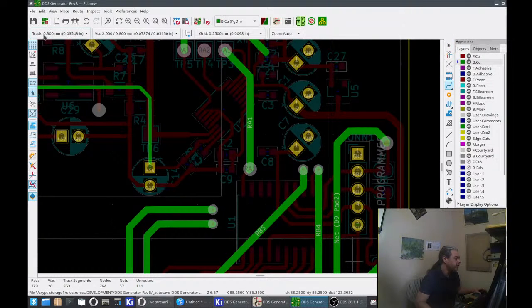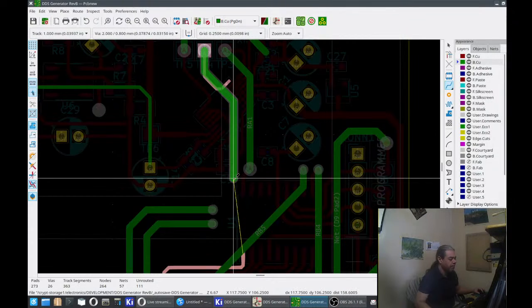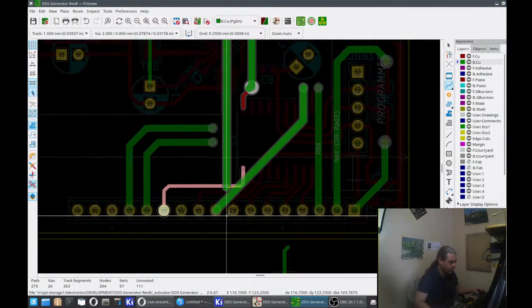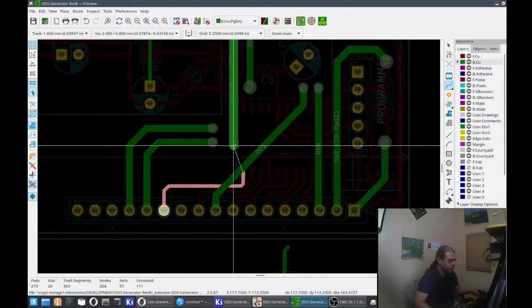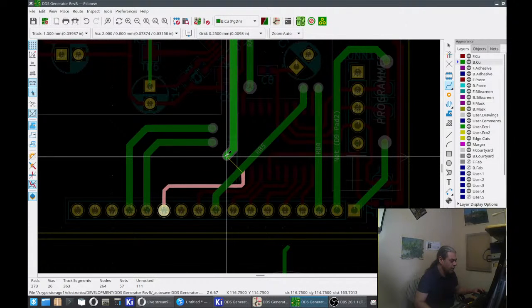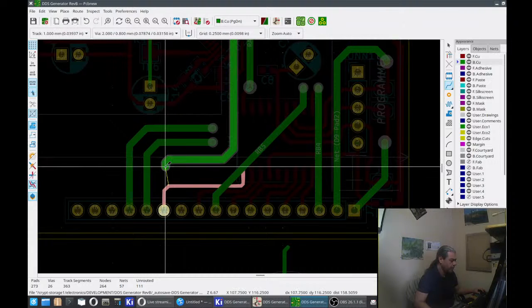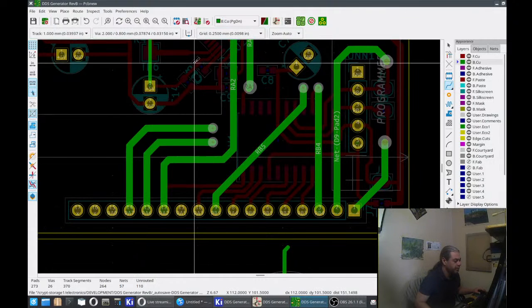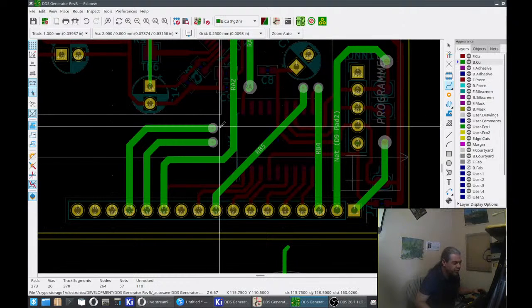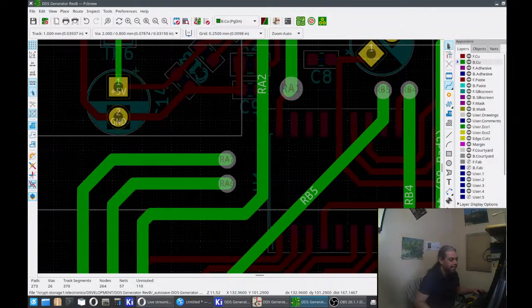I believe this is 1mm track. Like that. These vias are smaller than the other ones, aren't they?